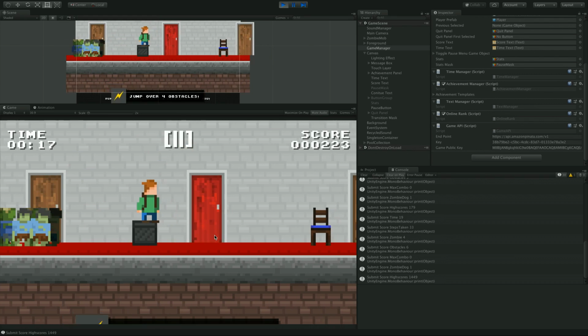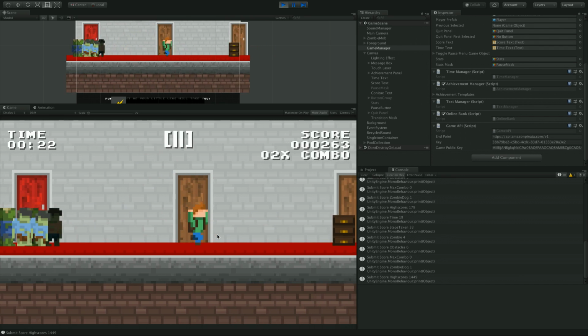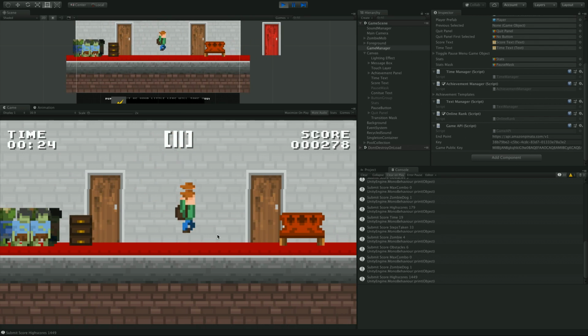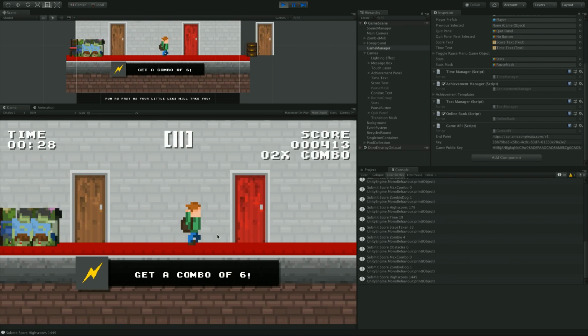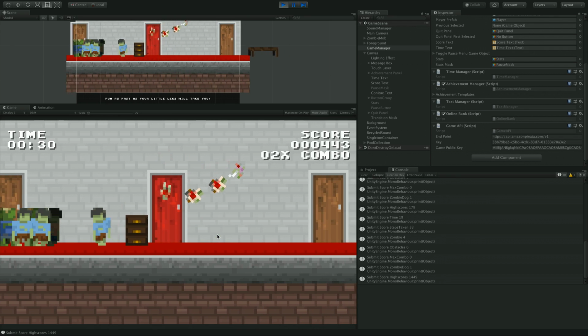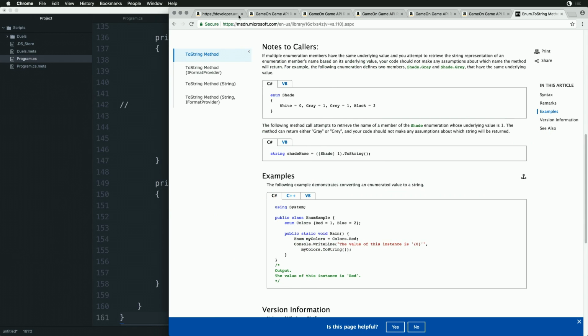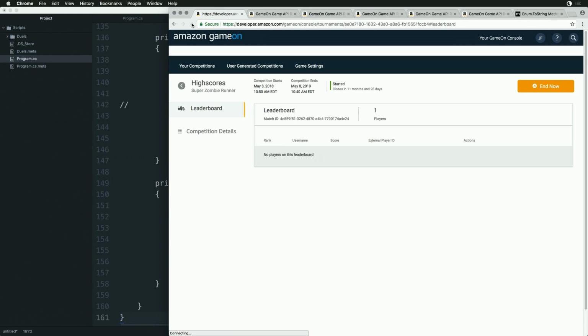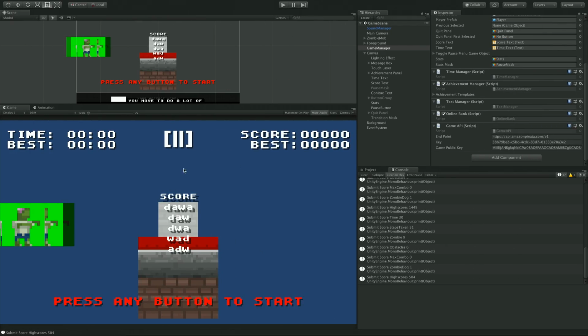Now, I'm not doing contests and stuff. GameOn was designed to do monthly contests and prizes and stuff like that. Right now, I'm just trying to add a generic leaderboard using GameOn, and then from there, I'll start building out some additional functionality. All right, let's see what that score is. 504. All right, so I don't know if it's going to display this yet. I have to find out why. There's a little bit of a delay. I know there is a delay. I haven't seen what that is yet.